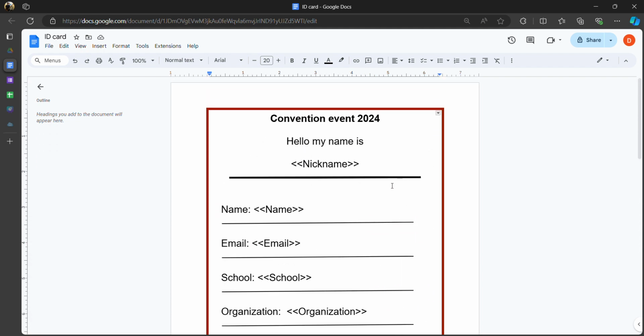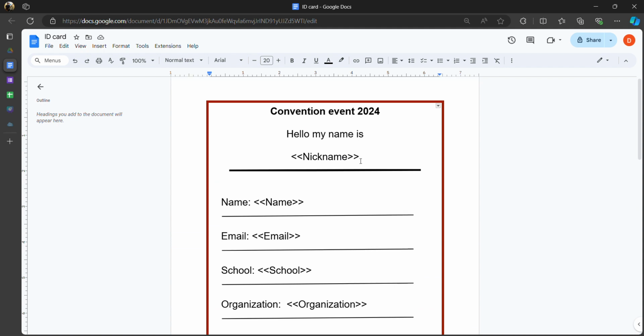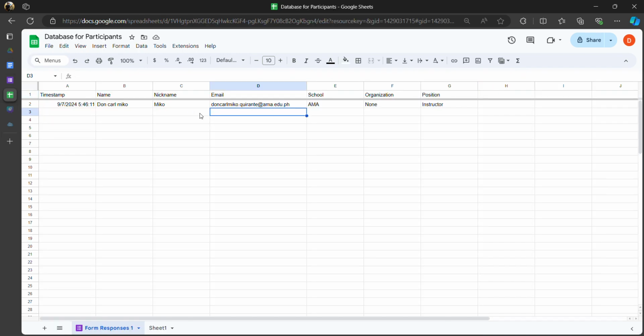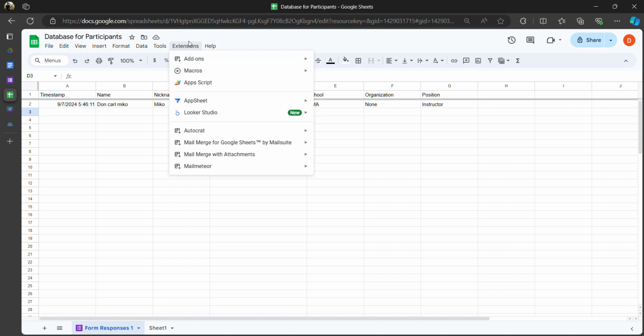So there. Since we are done with this, we will now go back to our Google Sheet. So you see we have data here that I previously inputted on my Google form a while ago. So we are going to use now the mail merge. So how to use that? We will go to extensions. Since I already installed Autocrat, I will just launch it here.